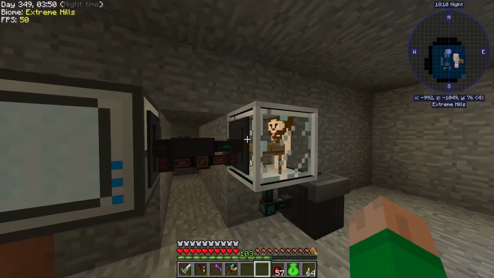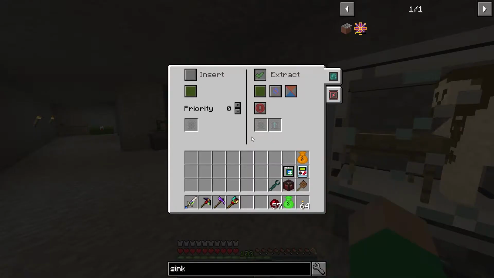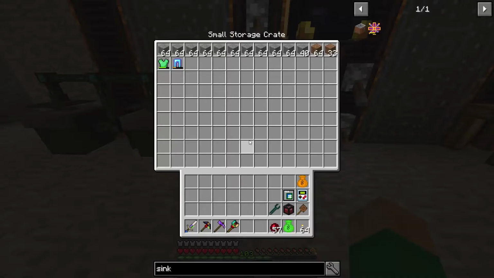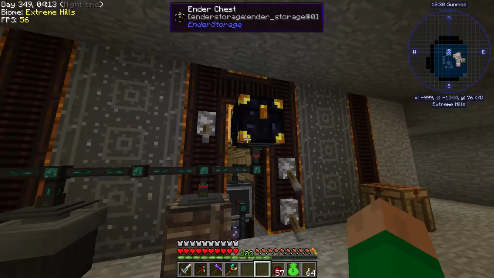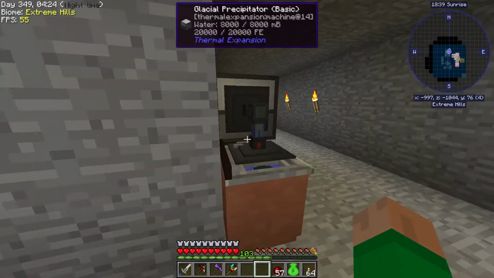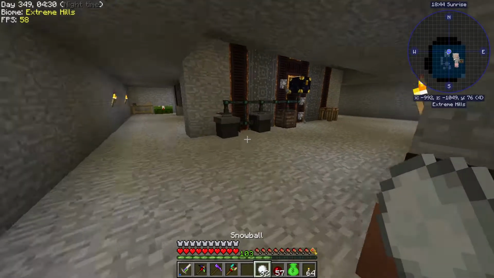And really, that's all we have to do. And I believe these are all extract on brown. So if I just set this to extract on brown, snowballs are going to start coming out of here, and because we don't have a storage drawer, they are probably going to end up in here. Maybe? I just want to wait and make sure I see snowballs go by here. Oh, they're not going to go anywhere because we don't have a storage drawer. They're just sitting here.